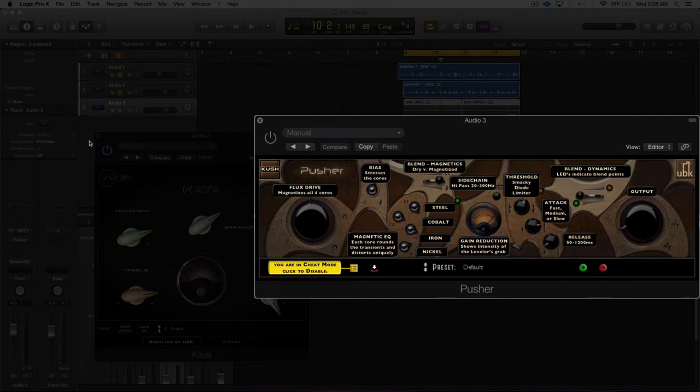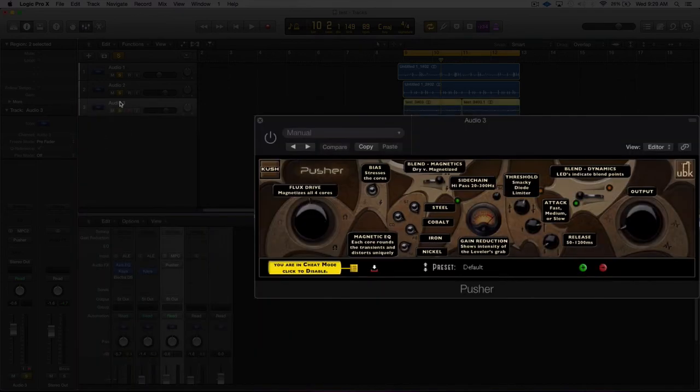So I'm going to use the Pusher on the bass. But first, let's listen without it. Yeah, it's played live, so obviously it's not quantized perfectly. That's how I wanted it. Listen to that. Isn't that cool?